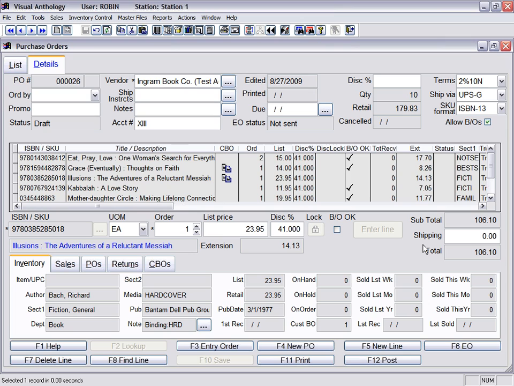Okay, so if you don't have that available, if you're using the X12 format, you still can use your internet stock check. Now remember, your internet stock check is different than your electronic ordering stock check. With your internet stock check, you can use the button up here to check an individual title's availability, not just with Ingram, but all the vendors that you've signed up with. So that would be another way to check the availability before you place an order without having the stock check functionality and the F6EO. Does that help?